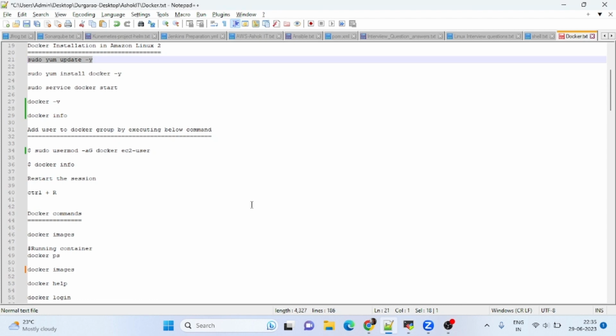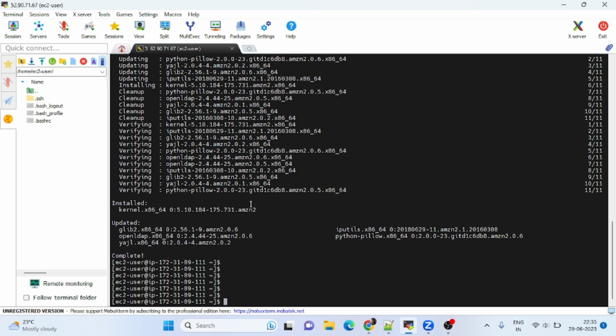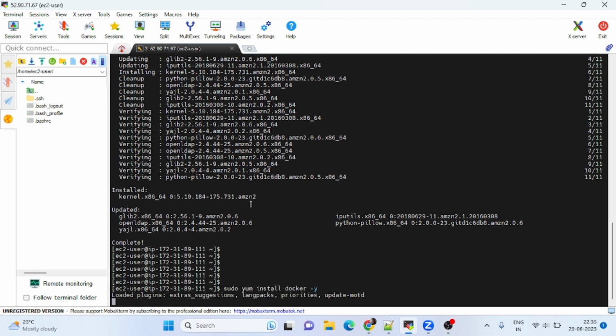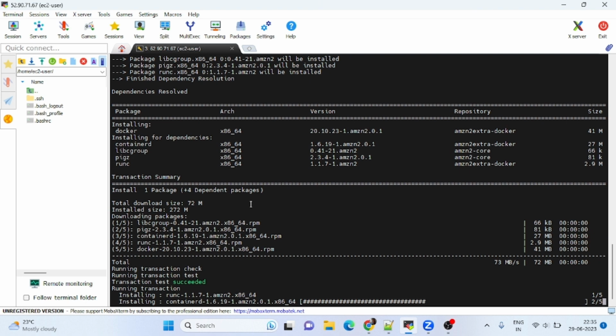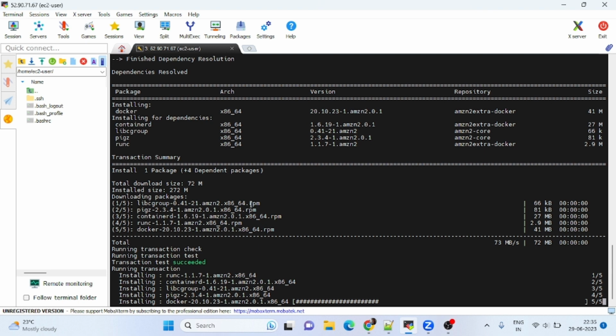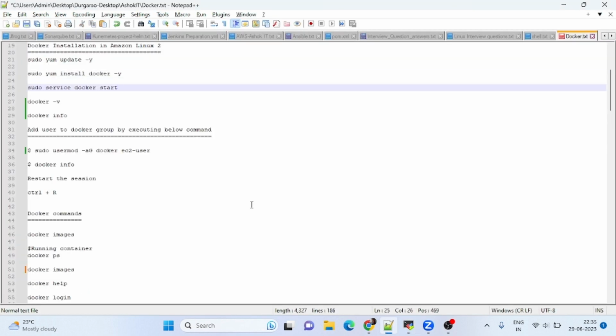Next, sudo yum install docker -y. Next, let's check the status of Docker. We have installed Docker.